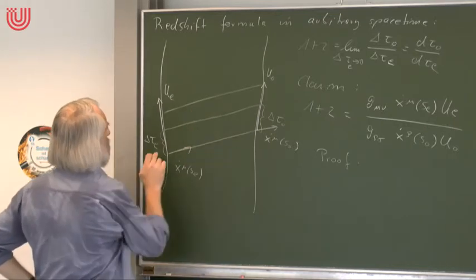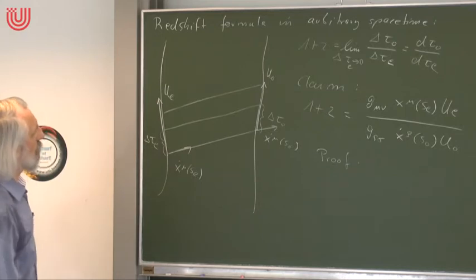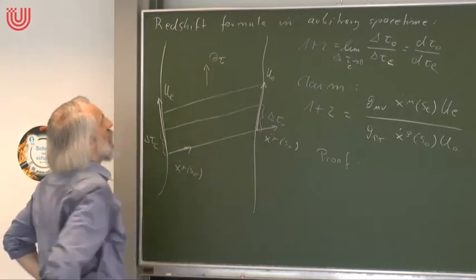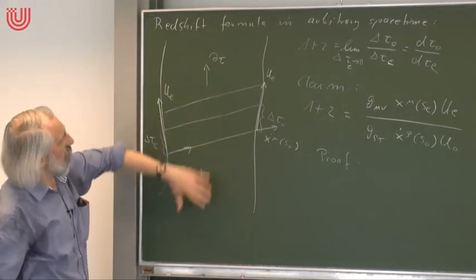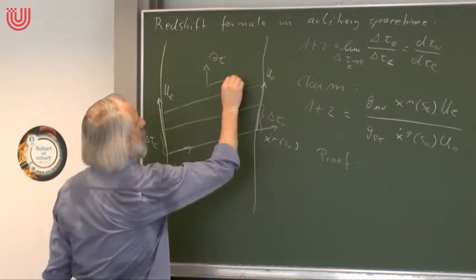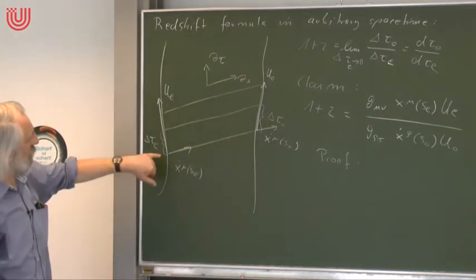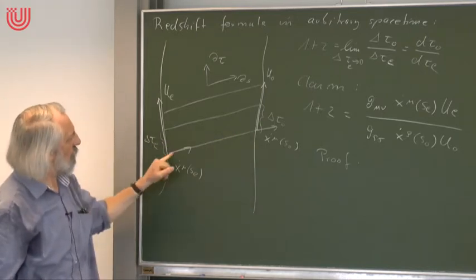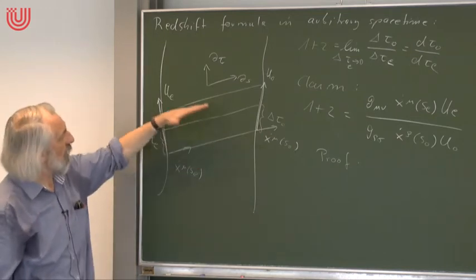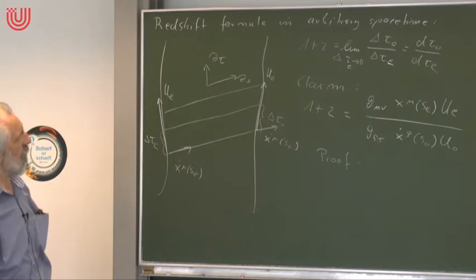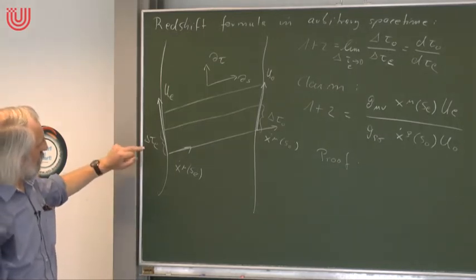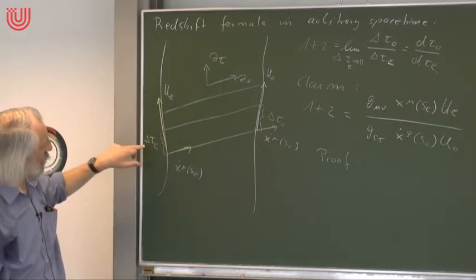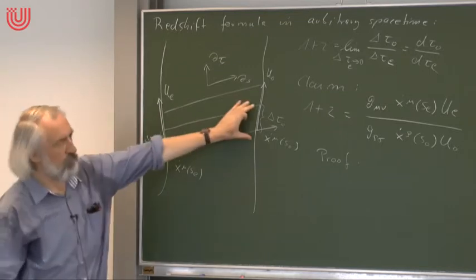And one labels these with the proper time of the emitter. So one labels this surface with coordinates s and tau. So s is a coordinate which starts at the emitter and terminates at the observer. So s is running along the light-like geodesics, and tau is labeling the light waves. Of course, I cannot do it in such a way that this parameter tau coincides with the proper time on both world lines, because this interval is different from this interval.